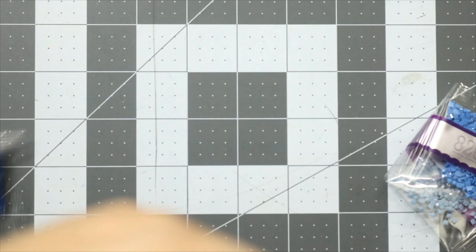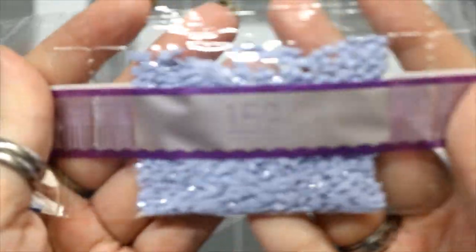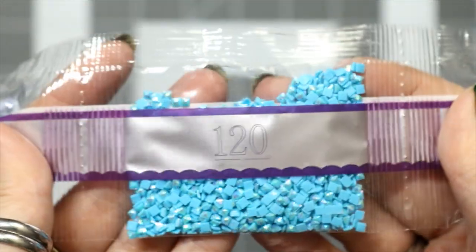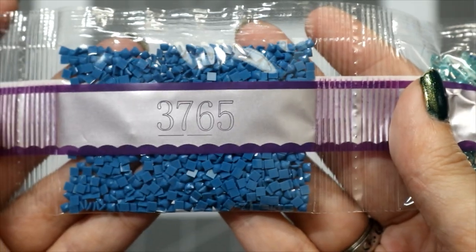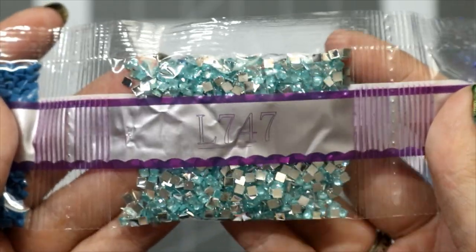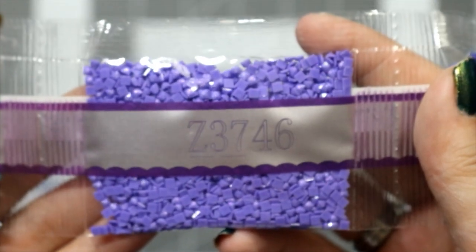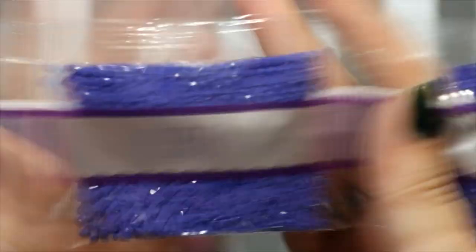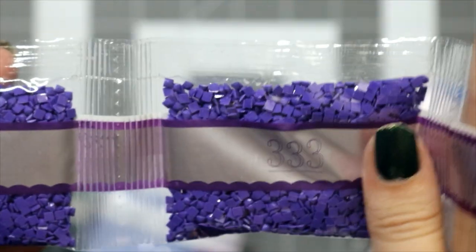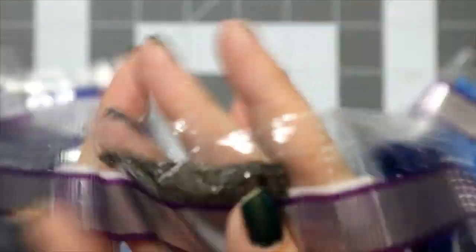We got twists. Here's our second train. 312, 159, here's our only AB, a beautiful blue, 120, 3765, here's our iridescent, it's like a rhinestone, and that is L747, that is beautiful. And here's our second fairy dust, a beautiful purple, Z3746, 158, two bags of that, two bags of 333, 413, 417, that's not 417. Two bags of 414, 844, and 336.